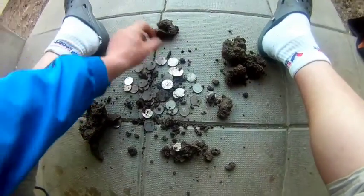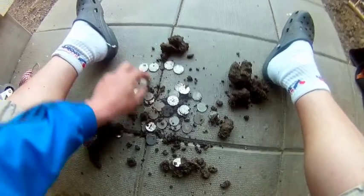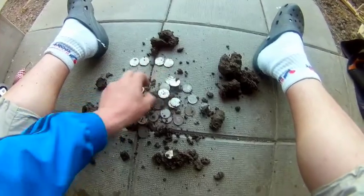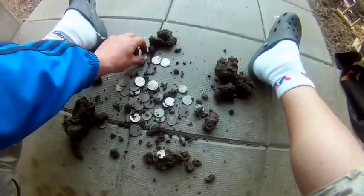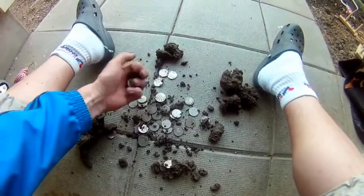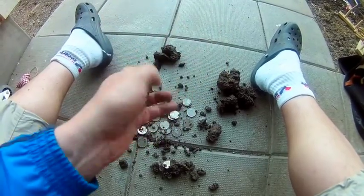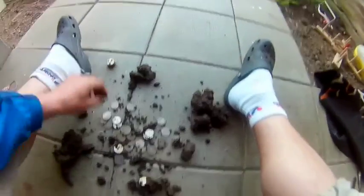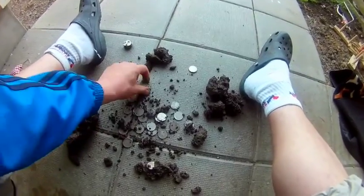Look at all these coins. Ladies and gentlemen, this is bear money — all of it. Wow, that's 20 crowns. All I can see is five crowns and one crowns — Swedish. I think I'm gonna need a coin tumbler for this one. So guys, talk about luck — wow!